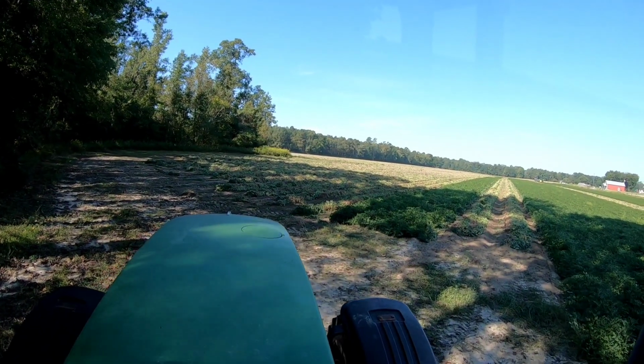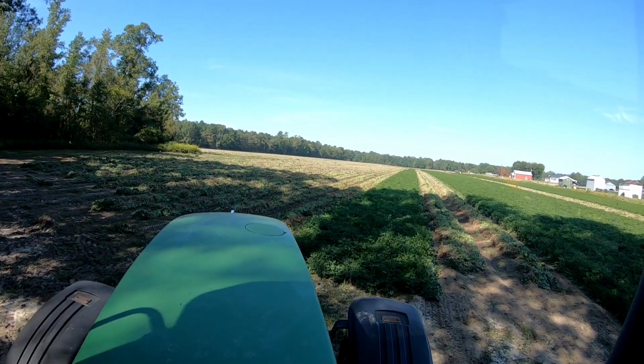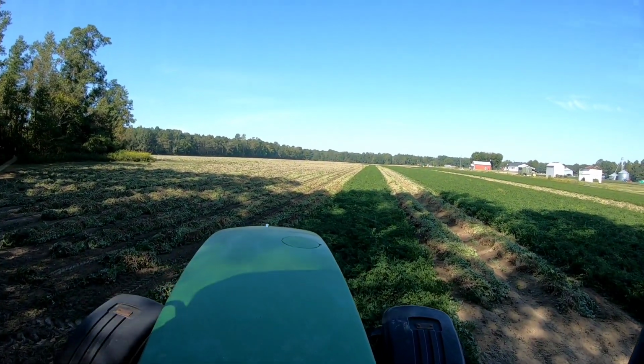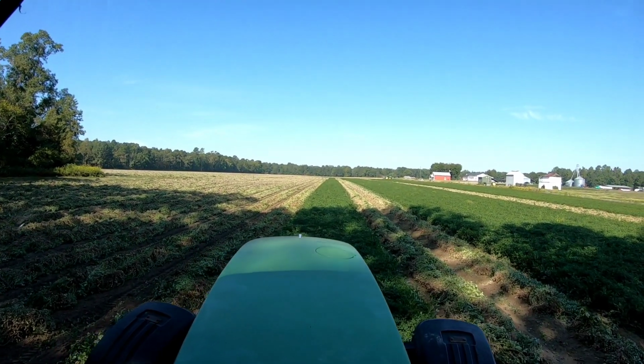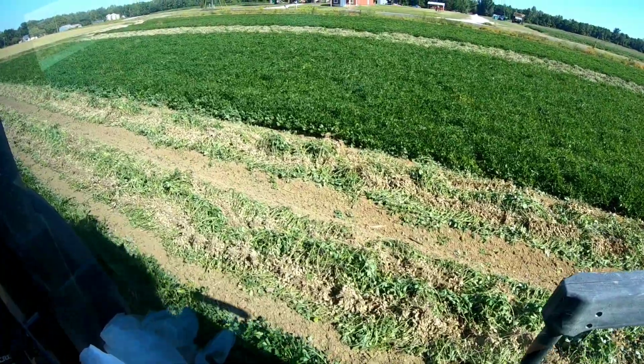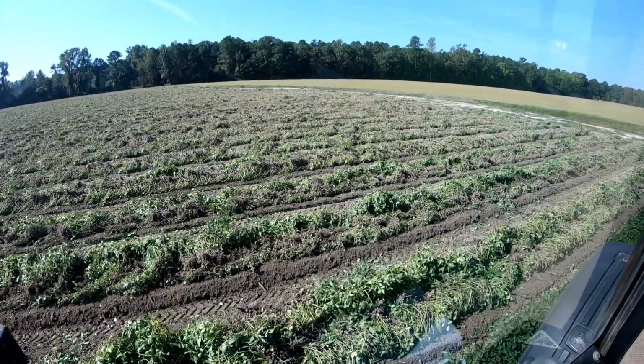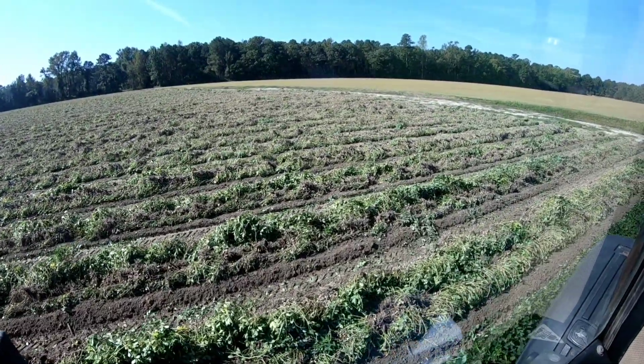Now that last pass that I came down when I met Dan, I had to skip this row so that we wouldn't run into each other. This is my row as well, but that's normally what you have to do. It actually looks like it might still be a little bit wet the way that the dirt is sticking to the peanuts.